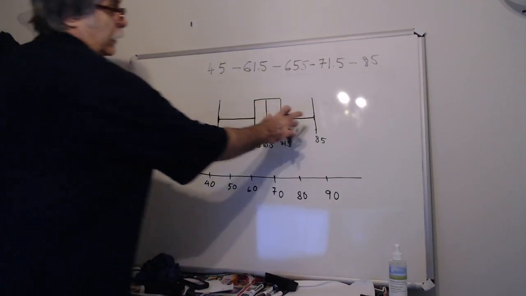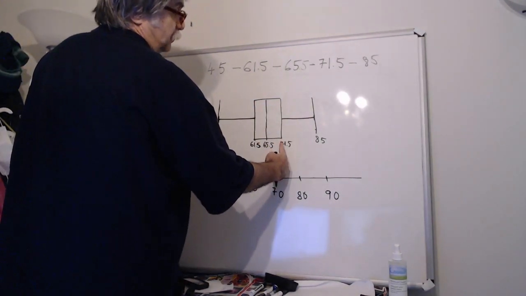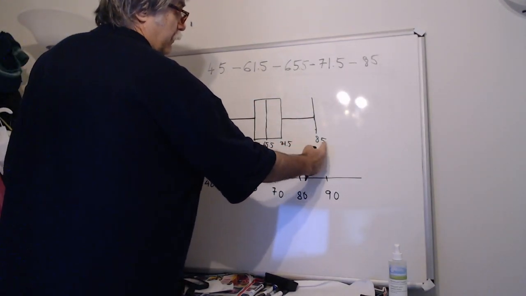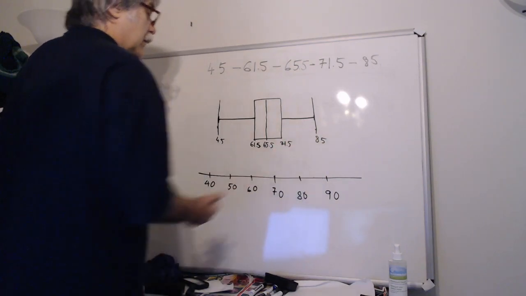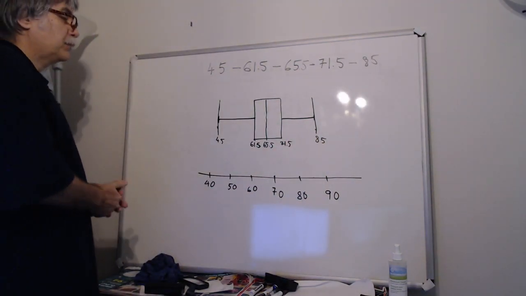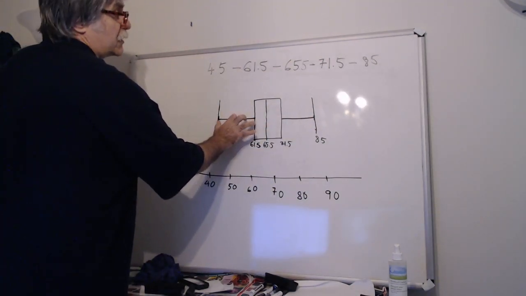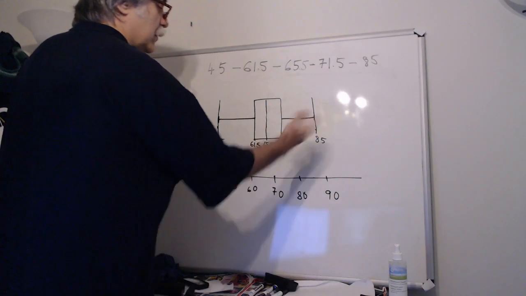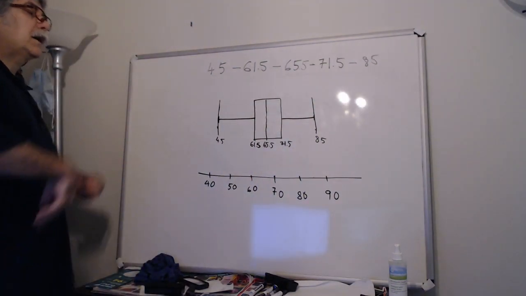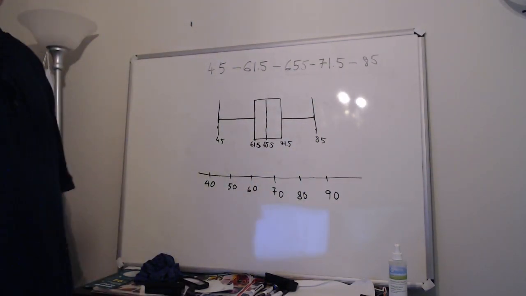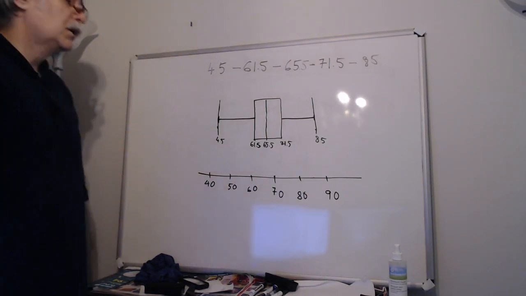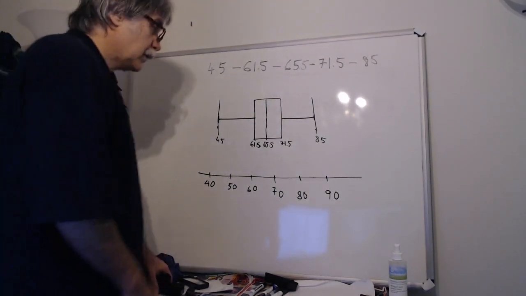Then you have this part which is between 71.5 and 85, which is 13.5. So now 13.5 must be shorter than 16.5. This is 16.5, this is 13.5. So just subtract the two numbers. So that's the proportion you need to have in your box plot. Now, of course, if you do it with a computer, it's going to look a lot better than what I did.